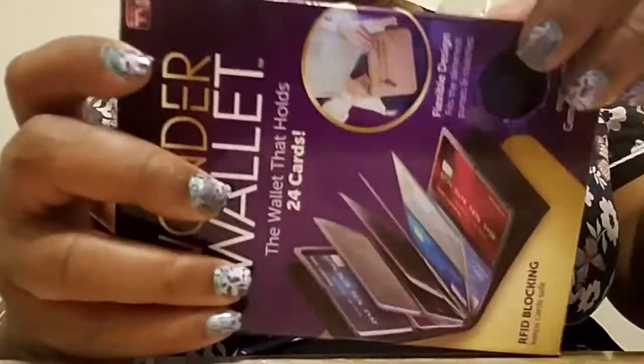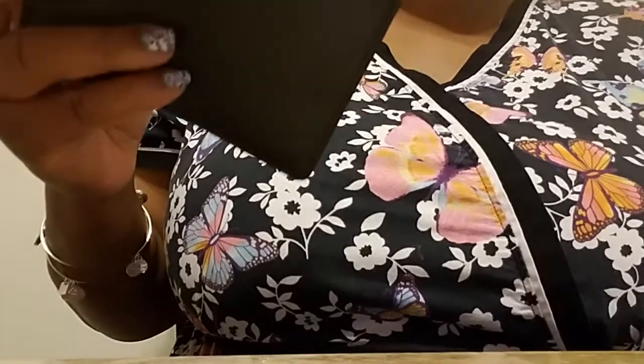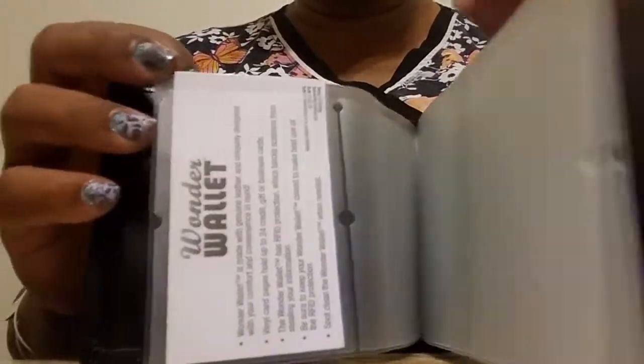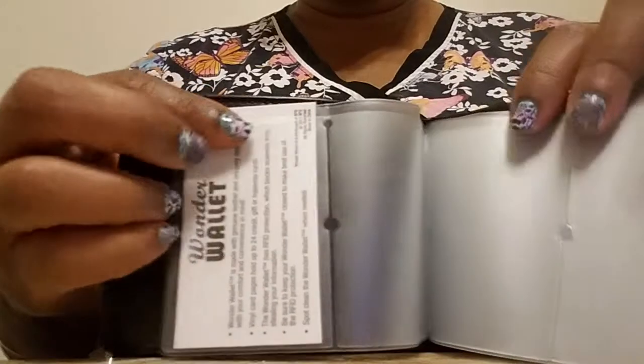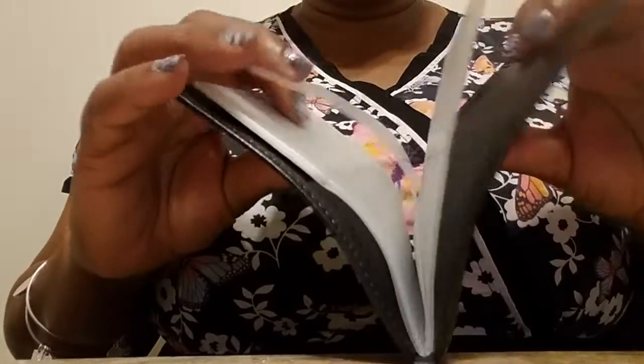I saw somebody's video where they like to put gift cards in there. And I could store gift cards in there that I either intend to keep for myself or that I would like to give away because my children utilize gift cards that I give them, the food ones, and depending on what store it is, my son likes sporting cards. But I think this holds 24 cards, and they all go in this way. So the topper here will be my ID. This way, I don't have to worry about looking for my certain cards or anything like that.